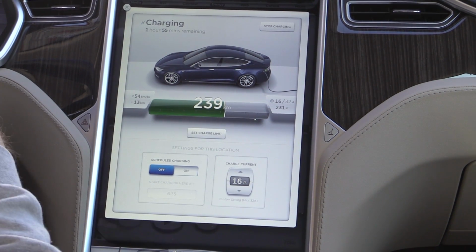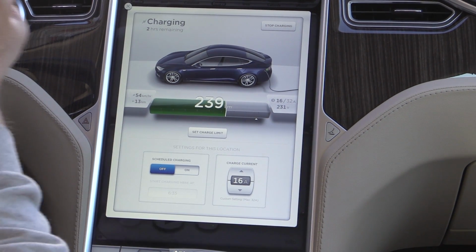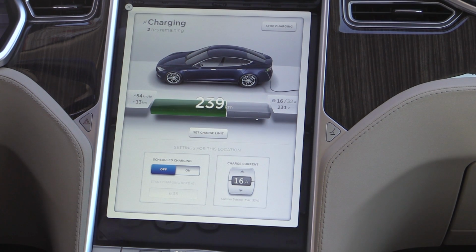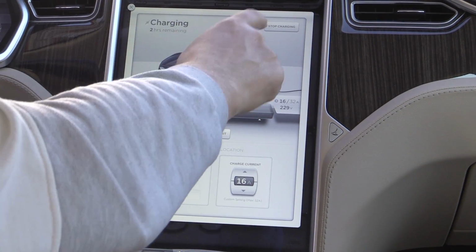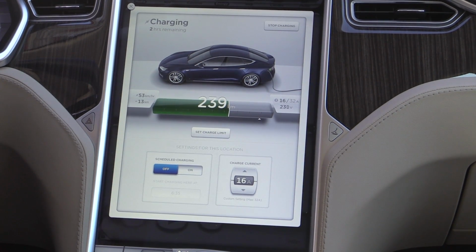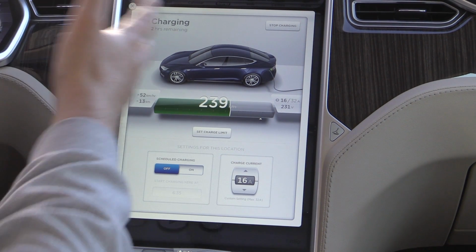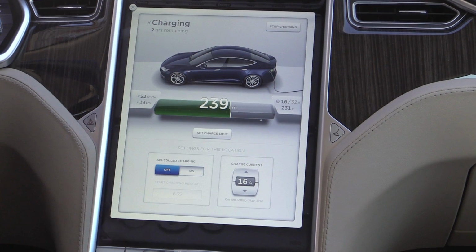And if you want to stop the charging, you have seen in the last video that the plug is fixed in the car so that nobody can steal your cord. Then you click on stop charging and then you can take out the plug. Well, that's it on this particular charging screen, and we're going on in the menu soon.